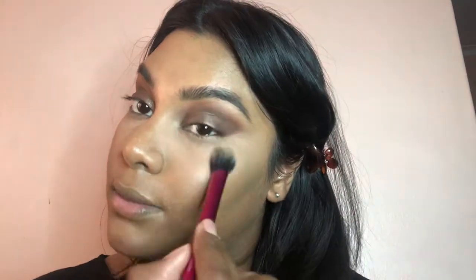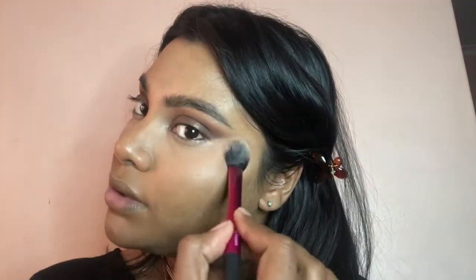Just to add a little bit more, I do get my under eyes crease really fast, so I generally like to put quite a good amount on, just to make sure it's nice and set. And then while I'm at it with the translucent powder, I take quite a little, like that much, and I just place it here and into my brow as well, just to set my brows. Just set. No one likes a shiny forehead.